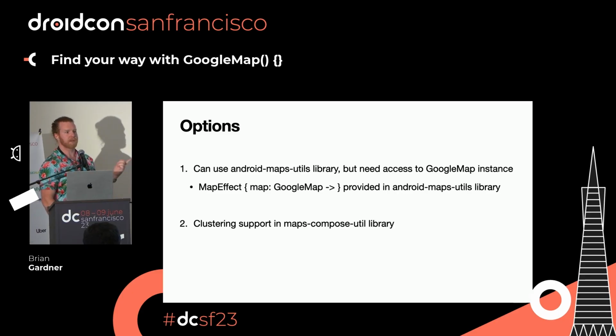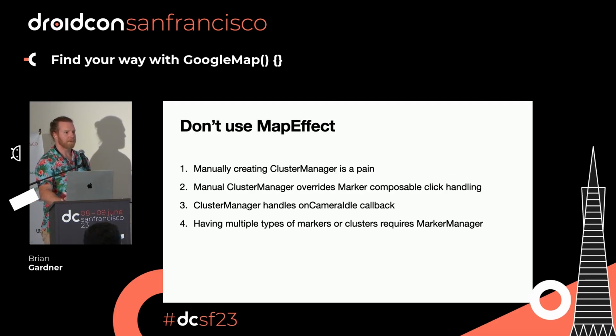Now at Cache, we went with the first option. Why, might you ask? Well, because they hadn't made the clustering util yet, so we were kind of stuck with that. I'm currently in progress of updating to the other one. And I am here to say, please don't use map effect. It's a pain. It's not great to set up just because there's a lot of asynchronous things going on and things have to be set up in the right order at the right times. Basically, when you want to display a cluster, you would have to create a cluster manager, which would handle, like, it knows how to display a cluster, it knows how to display a single item.